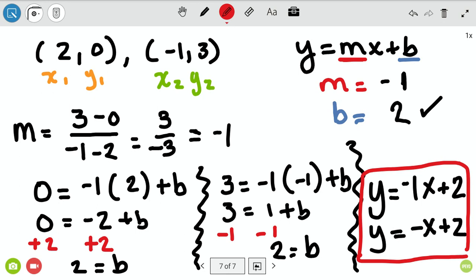Okay? Any questions on these? So the only difference between today's homework and yesterday's homework, I think the top half is exactly the same. And then on the bottom half, they're just going to give you 2 points. You've got to find your own slope and then take the slope and one of the points and do what we did yesterday, which was write it in slope-intercept form.